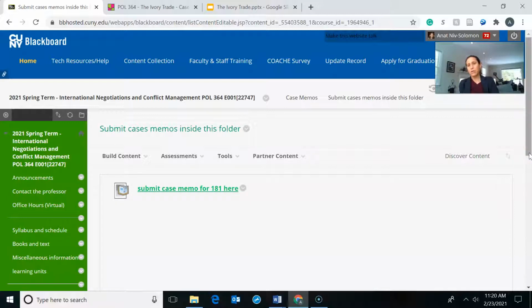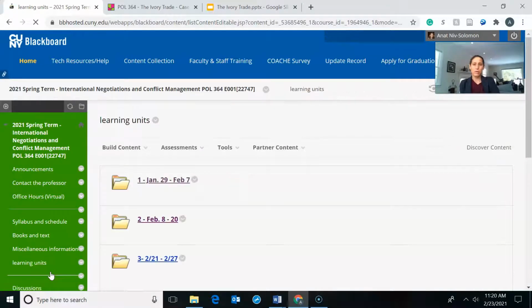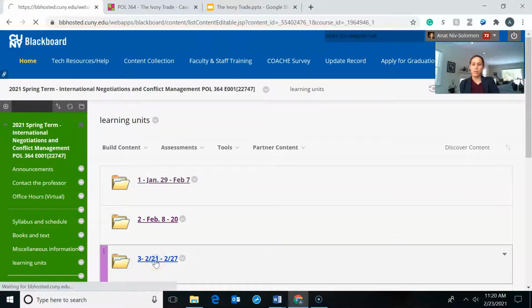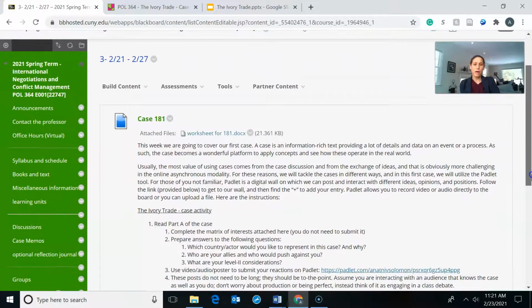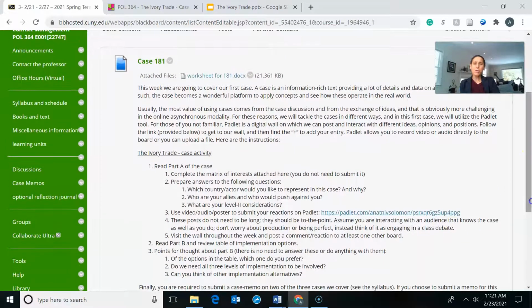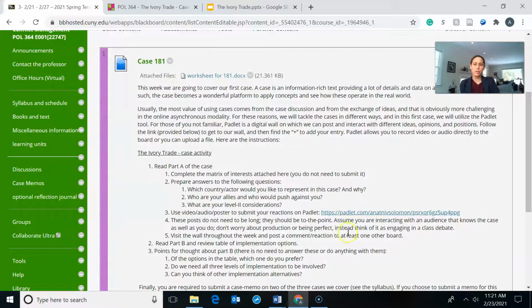The reason the due date is later than the activity date, the activity is due by this Saturday, February 27, is that the case memo is due later because hopefully you can benefit from the discussion and the posts by other students and my comments on everybody else's work, right? So that is what is required of you in this activity.